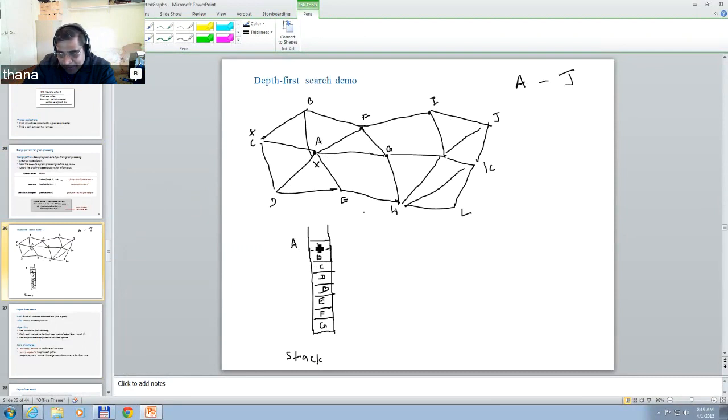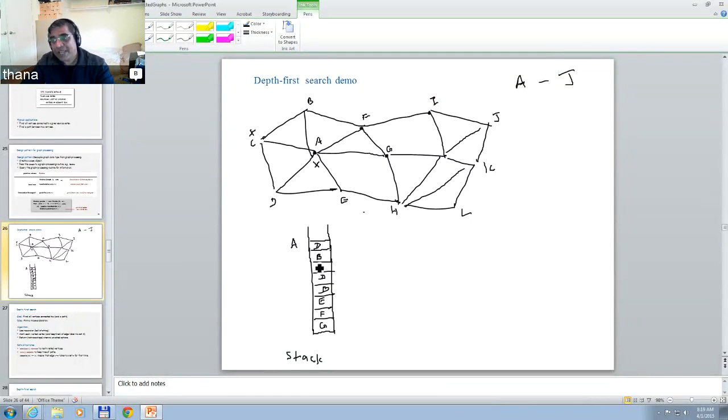Alternatively, we can mark them as we are putting things in. For example, when I'm putting this in now, you find that there are two entries of B and D in the stack. We really don't need to; we could have marked them as we were adding them for the first time. That way you won't end up with two entries. Right? So if you want, we can do that too. That doesn't matter.